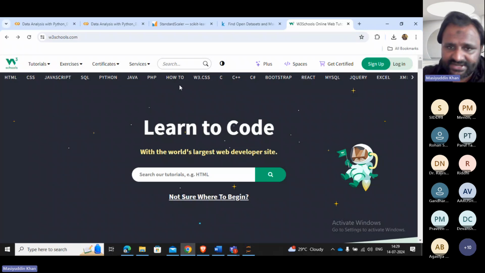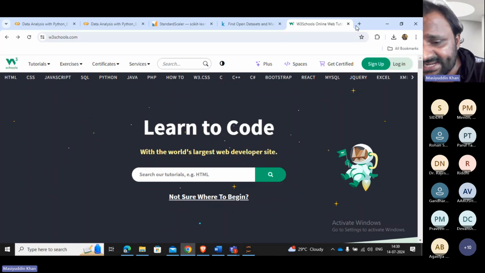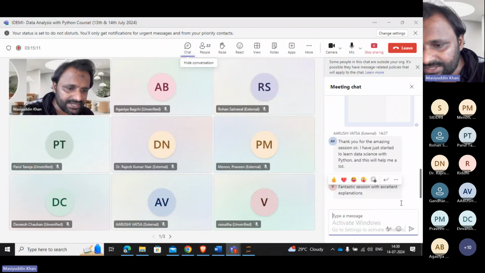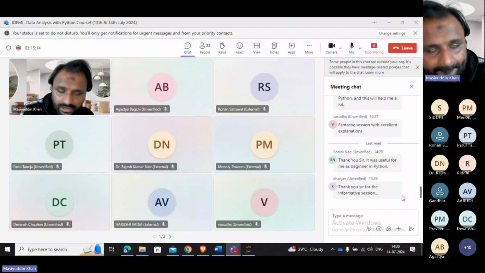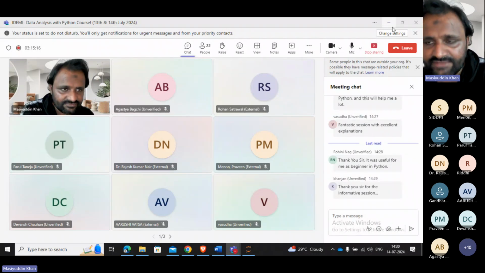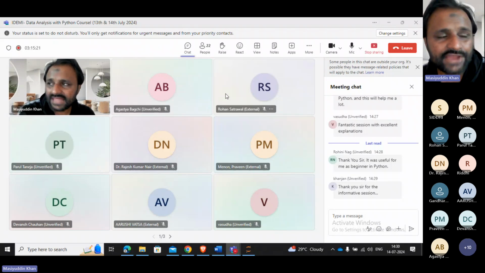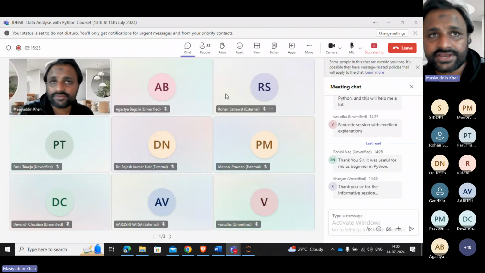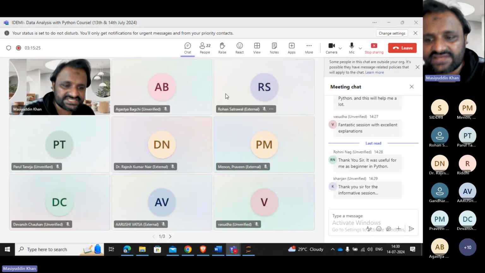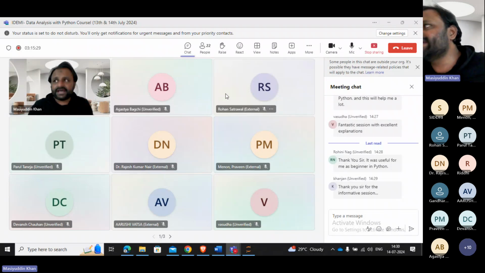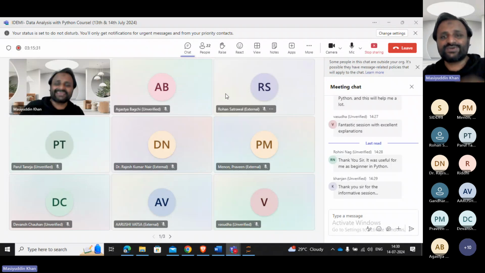The data sets, you can take from anywhere. Maven Analytics is also a site from where you can take data sets. There are a couple of websites available where you can take data sets from any place. And live data sets you will get only when you are working for an organization. Otherwise, sharing the current or live data is a little bit illegal, so we cannot share the live data directly.